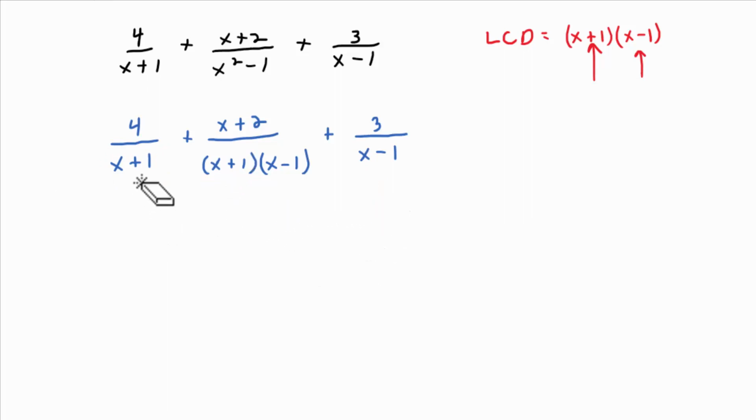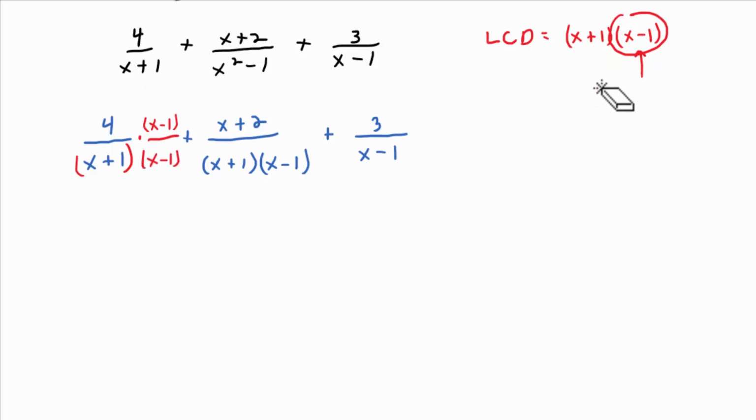So now, how do I get 4 divided by x plus 1 in terms of the LCD? What's it missing? So this is the step I want to see. Put parentheses around that guy. Multiply numerator and denominator by the factor that first denominator is missing from the LCD. That's what I'd like to see. It's a good idea to show the steps, because if you don't get the right answer, at least if you show the correct step in the middle portion of the problem, you'll get more partial credit than you would otherwise.